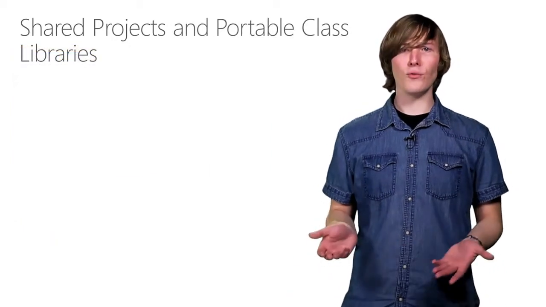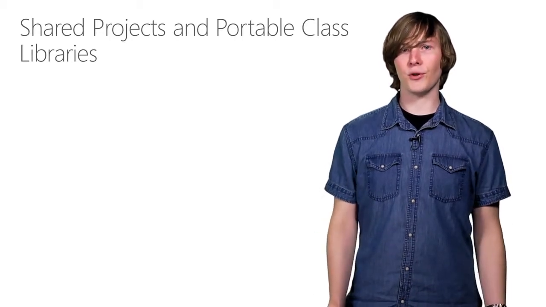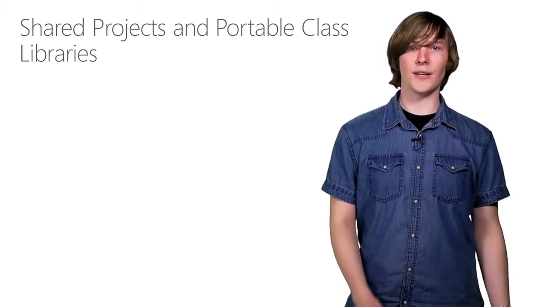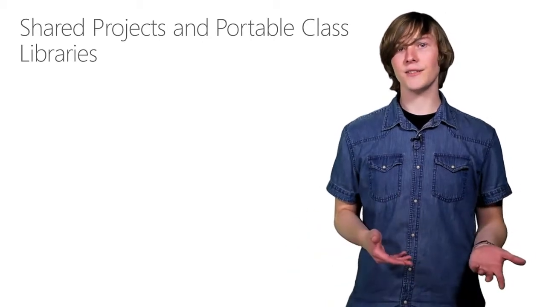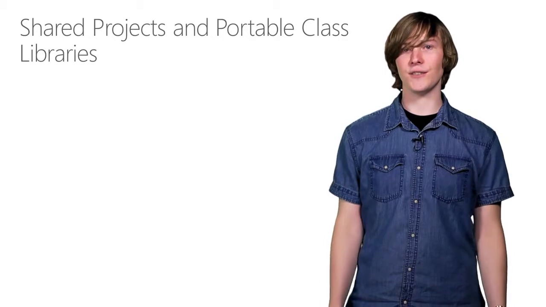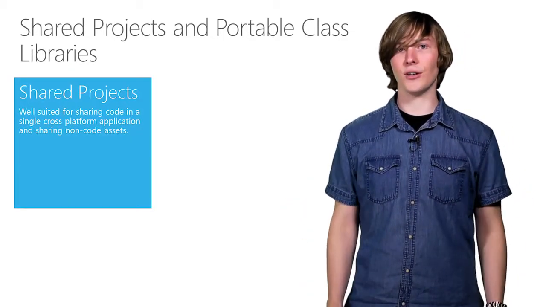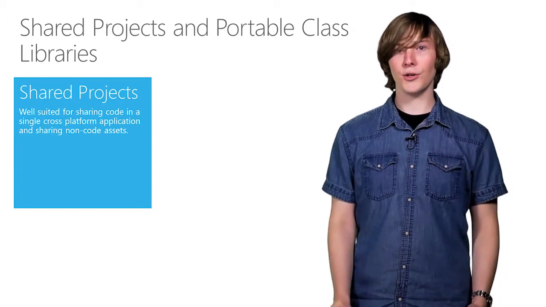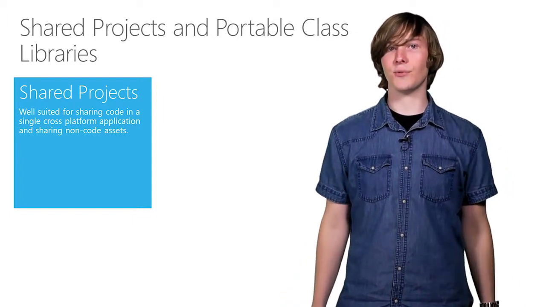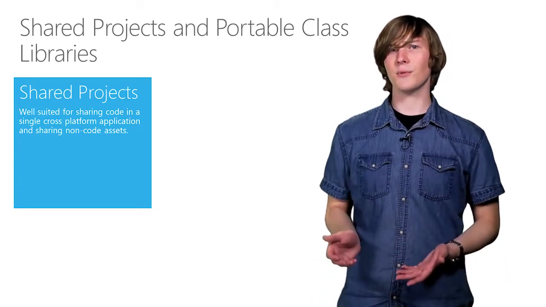Shared projects are not the only way to share code across platforms in Visual Studio. You may be familiar with portable class libraries from previous versions of the product. Shared projects and PCLs take very different approaches to the problem, and each is well suited for different applications. Shared projects are great for sharing code in a single cross-platform application. Under the hood, Visual Studio treats all files in a shared project as if they were part of every project that references them. This has a number of benefits.